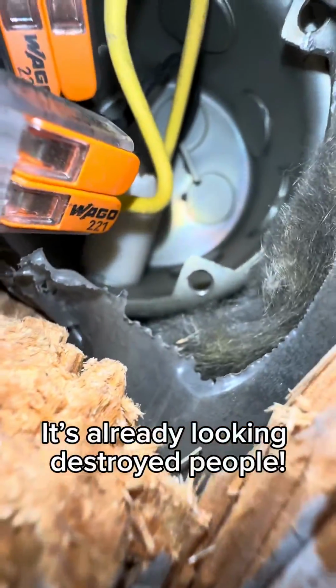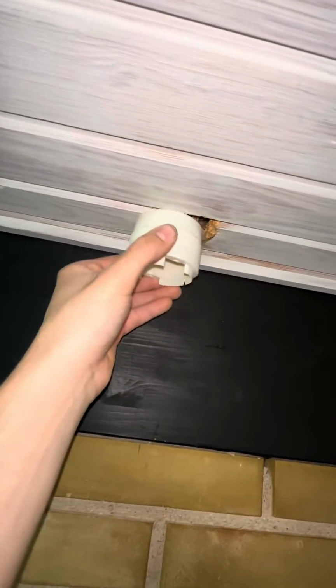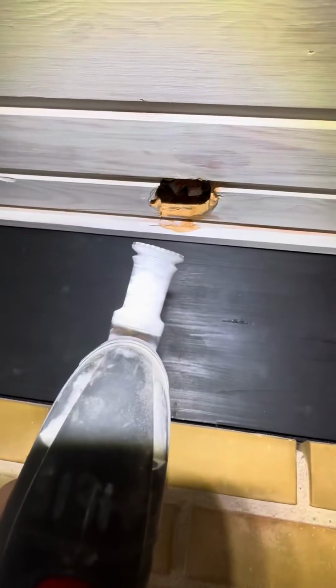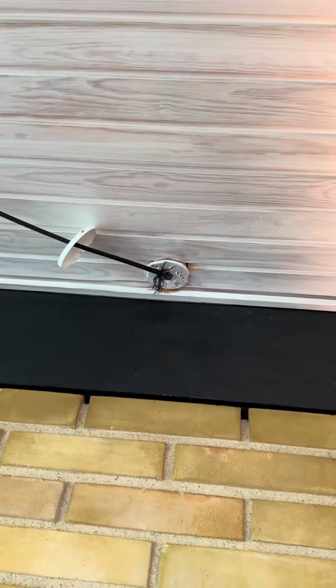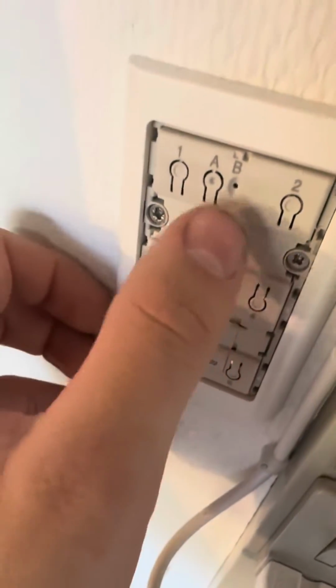Upon closer inspection, I realized that this was actually a fire hazard. At some stage, since this was built, the ceiling had been pushed a few centimeters down, meaning we now needed to insert one of these. Now this is to ensure that if there were any sparks to occur, they wouldn't escape. But the hole wasn't circular and I couldn't fit it in, but with a little bit of work I got this in, and well, I mounted everything back, and of course I programmed the button once again.